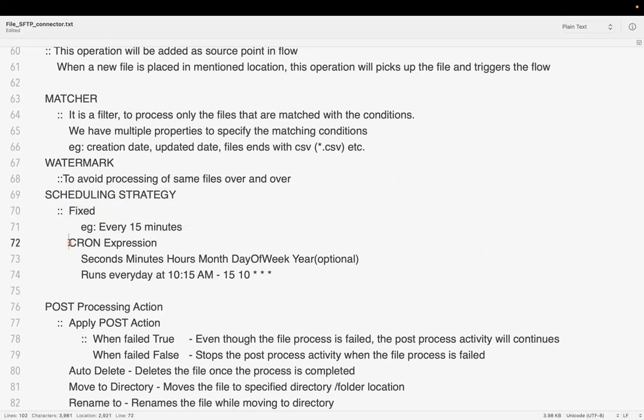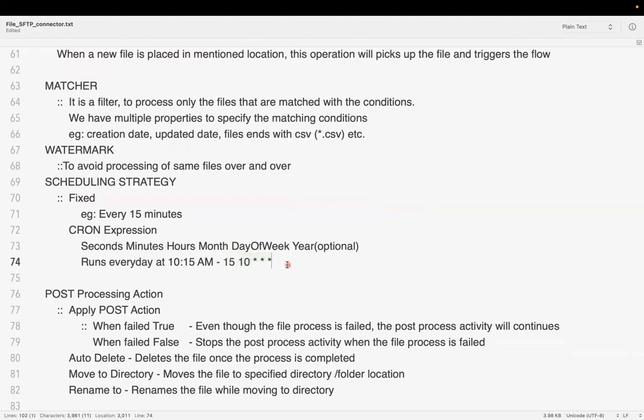And we can have a cron expression. For the cron expression, we need to mention seconds, minutes, hours, day of month, month, and day of week. The year is optional. So we have to specify on which day or at which minute, and also on which day of the week this check can happen and this flow can be triggered. These kinds of expressions we can configure by using cron. A cron expression can represent, for example, every day at 10:15 a.m. the cron job has to be scheduled and run. Likewise, we can provide the cron expression.